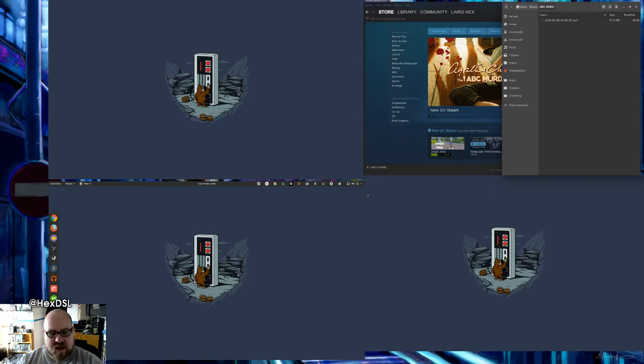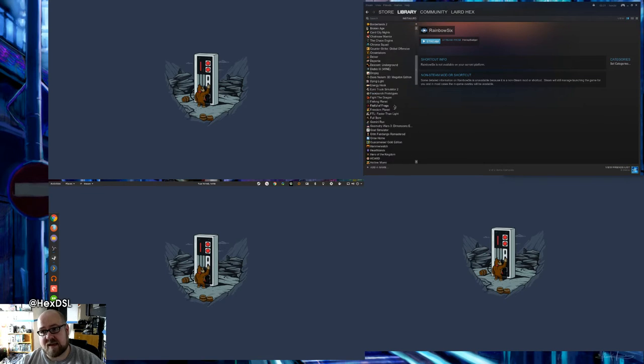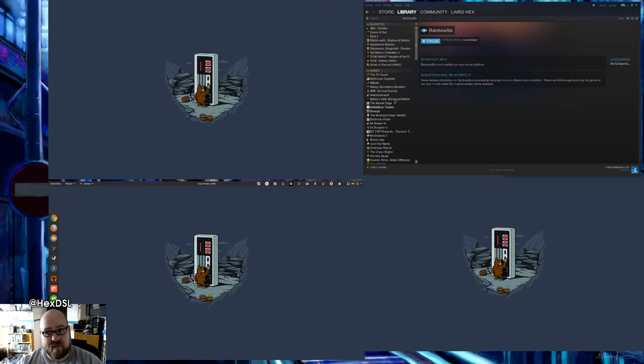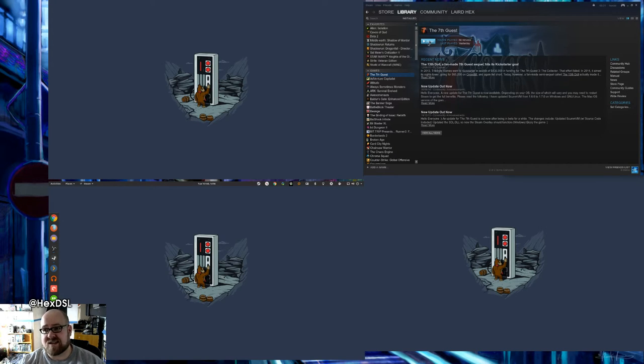The reason I'm making this video specifically is not just to show you guys my actual workflow, but to show you how games behave. One of the things I say to people all the time is that games load on the wrong monitor. When I'm streaming, you can only see my bottom left monitor. I capture the whole monitor in case the in-game capture doesn't work properly. The reason for that is also the main reason I use GNOME — I'm going to show you using The 7th Guest.